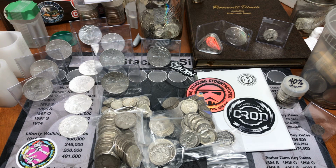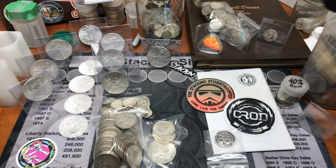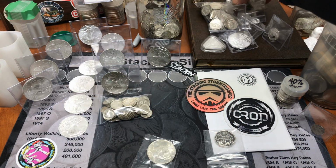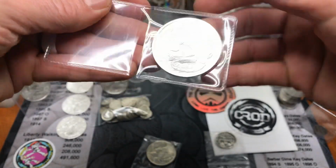So let's see, there's a couple other things we got to do here before I get to this, which is how we're going to end this. But since we got our constitutional out of the way, I'll just put that back here for now so we make some room, knocking stuff over as I go.